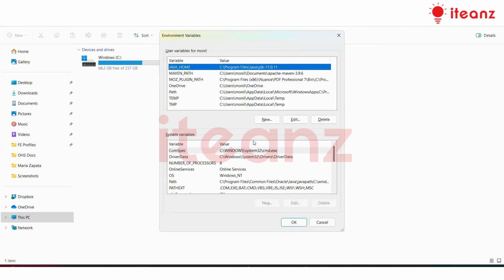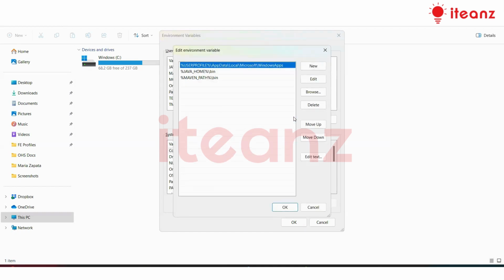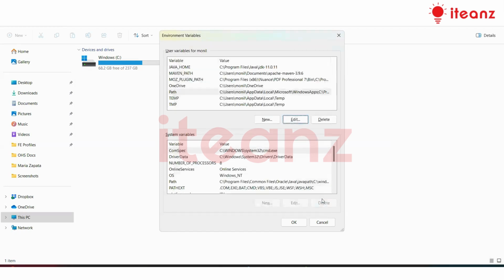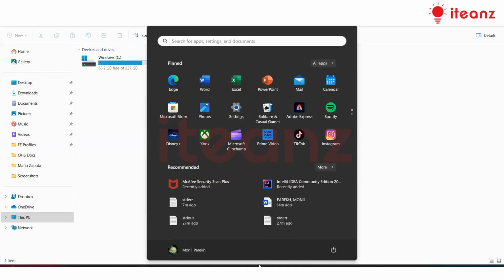Java JDK home, Program Files, Java, JDK, and open the path one. Do we have to change in path? I think in path we have only added the Java home slash bin, so that is okay. Okay, that's what. I think we need to restart the system because it is not updating whatever we have updated here. Okay, let me restart then. Just restart once and we'll see the version, and after that we'll see once again.